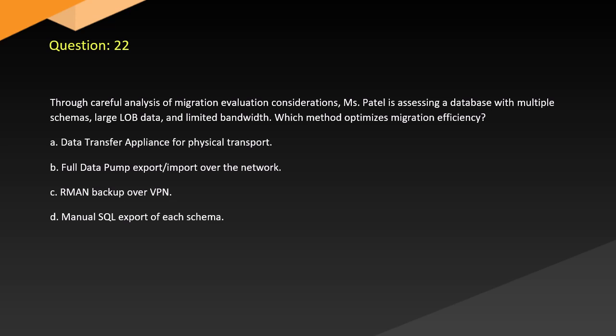Question 22. Through careful analysis of migration evaluation considerations, Isa Patel is assessing a database with multiple schemas, large LOB data, and limited bandwidth. Which method optimizes migration efficiency? A. Data transfer appliance for physical transport. B. Full Data Pump export import over the network. C. RMAN backup over VPN. D. Manual SQL export of each schema.